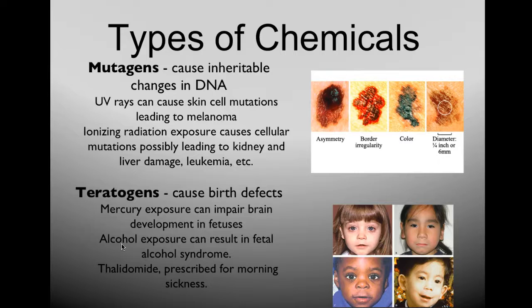Also, consumption of alcohol can result in fetal alcohol syndrome, and the pictures to the right are examples of children who are born with that disease. There are some physical characteristics, but there's also developmental delays. And formaldehyde was a drug that was prescribed back in the 40s and perhaps 50s before it was banned, and that caused significant birth defects. Children were often born with no limbs at all.